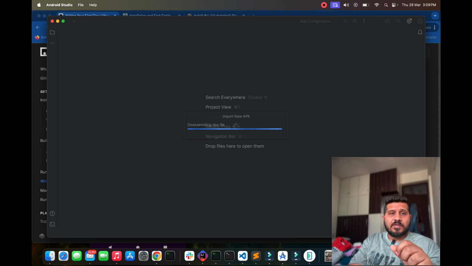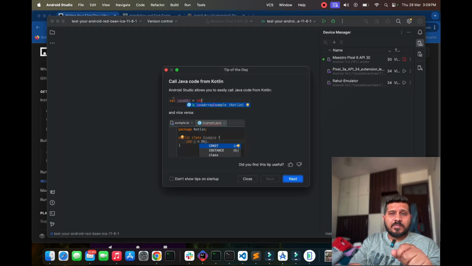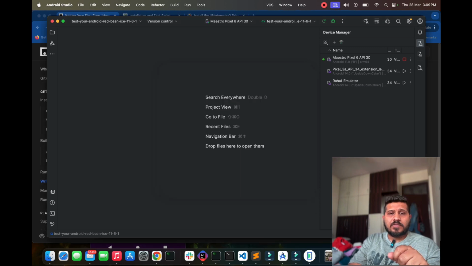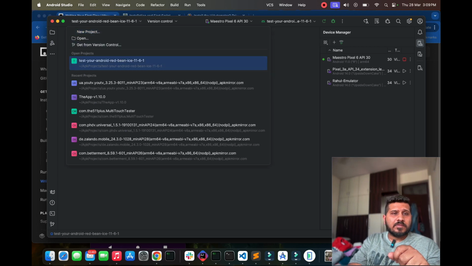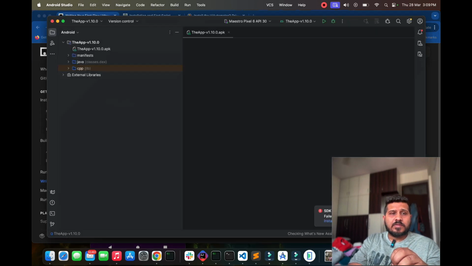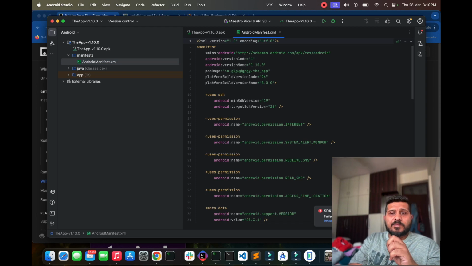Okay, let me open another one. Okay, this one. Here go to the Android manifest.xml, not the APK.